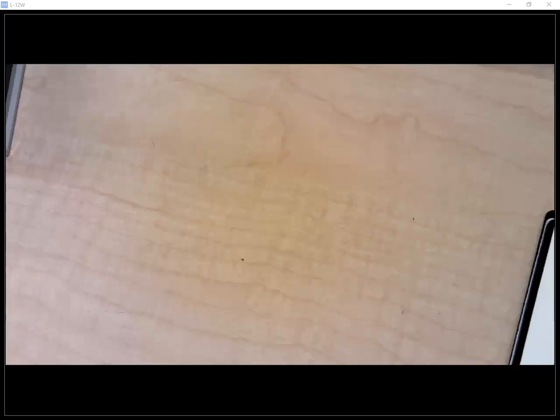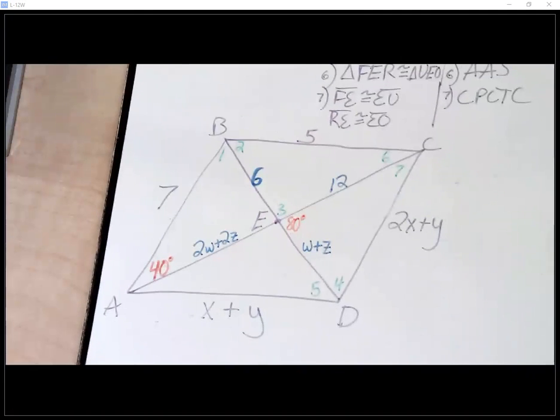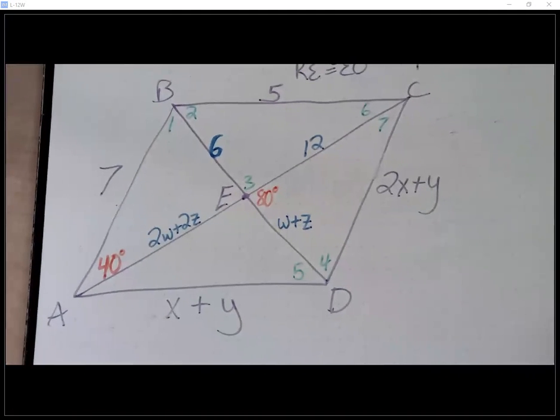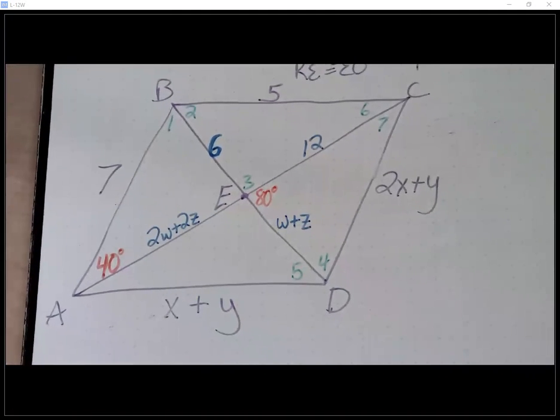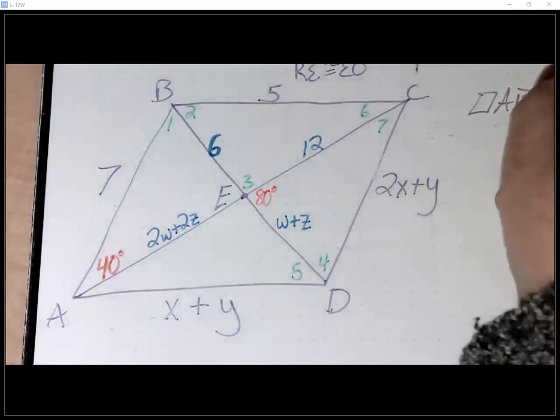Okay, so here's what I want you to find. I'll make a list over on the side here. Is it really dark? Can you still see your papers or is it way too dark? It's perfect. All right, so first of all, I need to tell you that ABCD is a parallelogram, because without that, you couldn't really go very far at all. So A, B, C, D. You know that that is true.